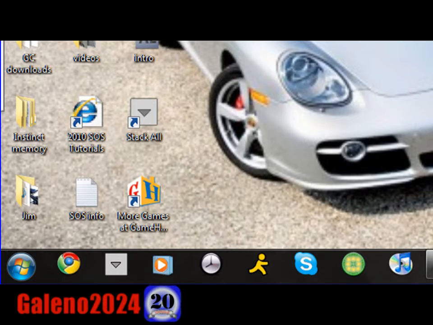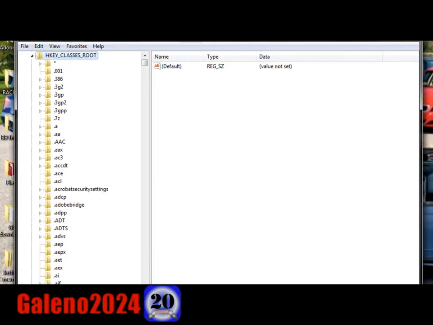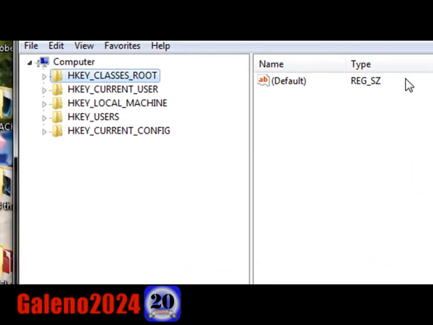It's going to ask you if you want to allow. Just click yes. Now it's going to bring you here and ask you where to go. I have some notes on the right about exactly where to go. On mine, I have to go to local machine. It's always in one of these, but I'm pretty sure it's local machine with all of them. So it's HKEY_LOCAL_MACHINE.